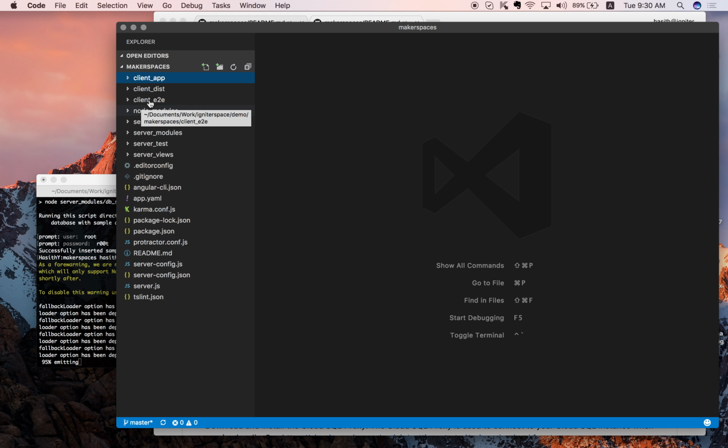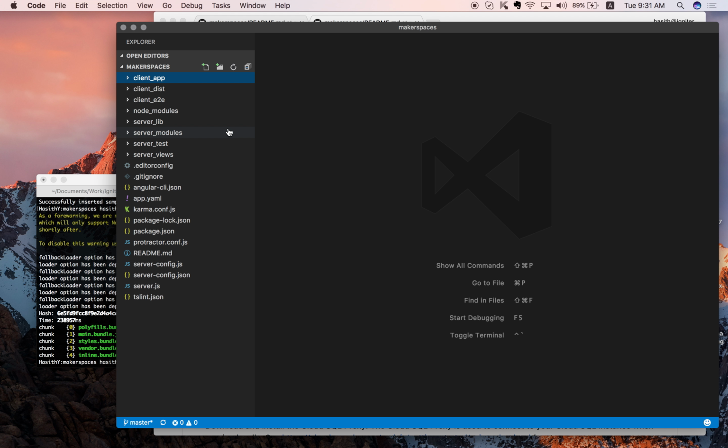And client E2E is client-side tests, which we are not going to use right now. Node modules contains all of the node dependencies, which were fetched through the npm install command. And server lib and server modules mainly contain the backend server code, which is required to run the REST API to serve the data to the Angular views.